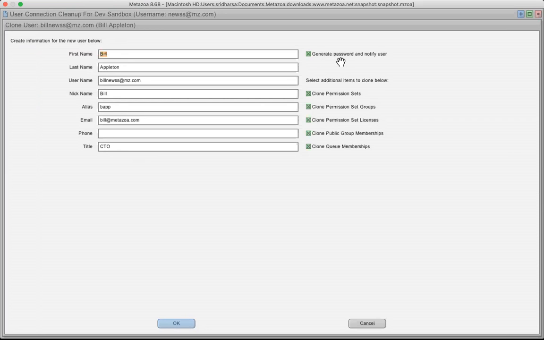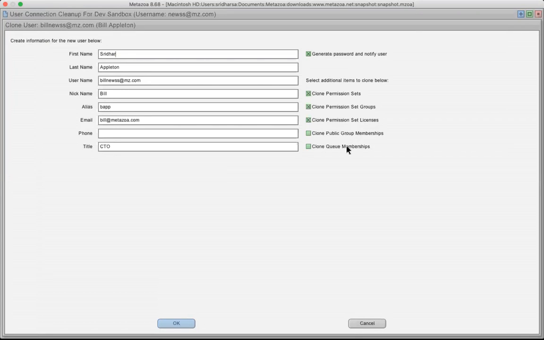But the most interesting thing is it can do a deep clone. It can clone out and then set your same permission sets, groups, all the assignments that you typically go through, including queues and groups, which can be added on optionally. Anything that you don't want, simply uncheck. Now the new user that gets created, I want to call myself Sridhar Appleton here. This is the new cloned user. That guy will be assigned these permission sets, groups and licenses, but no group or queue assignments. Some great facilities available here.